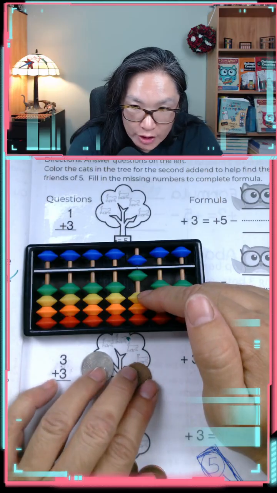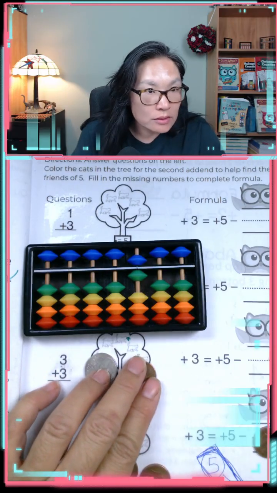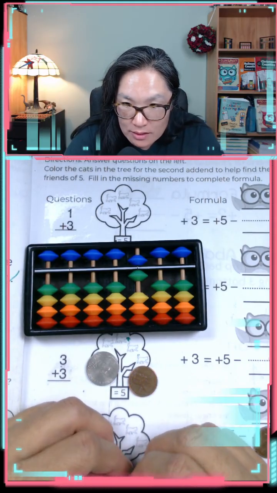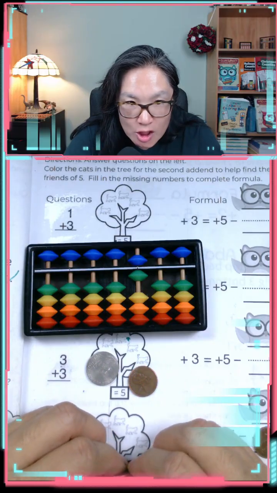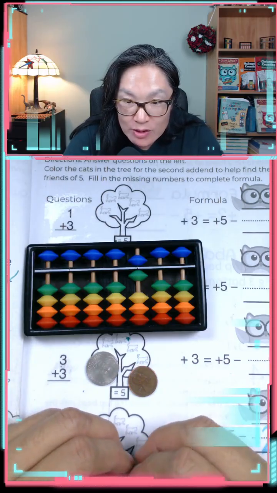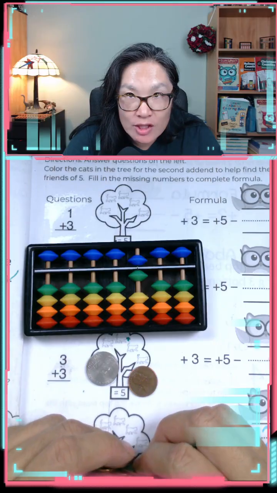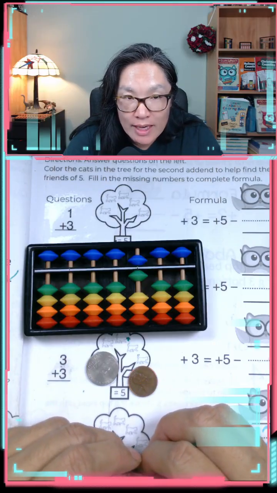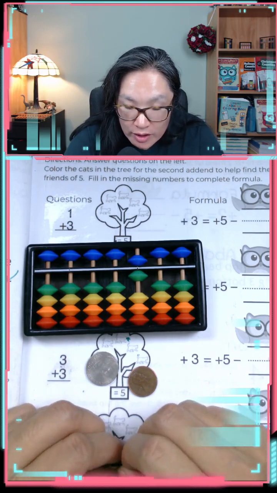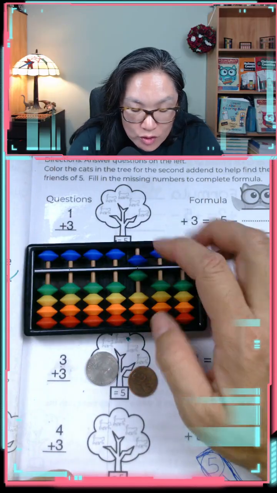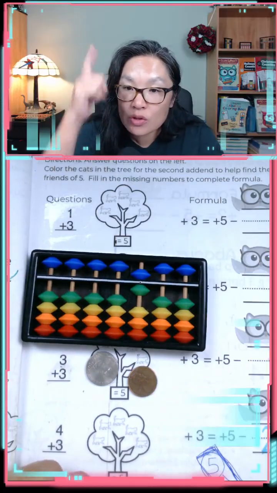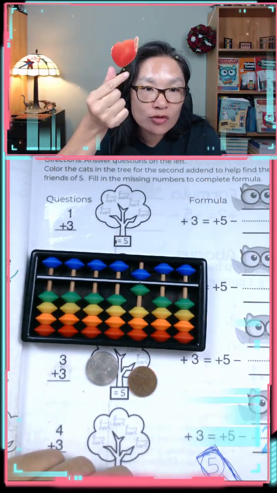What are you teaching? I am teaching math with an abacus. I am teaching basic math. I'm teaching arithmetic. Oh, that might be too big of a word. I'm teaching adding, subtracting, multiplying, and dividing with the abacus. That's what I'm doing. So thank you, Cherokee. So this line is what tracks the numbers. Thank you so much for checking in.